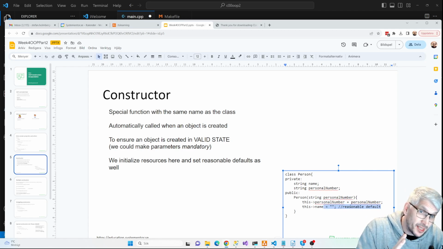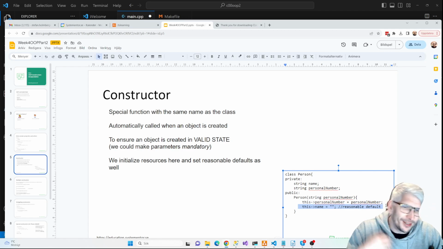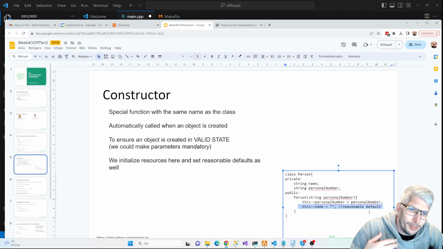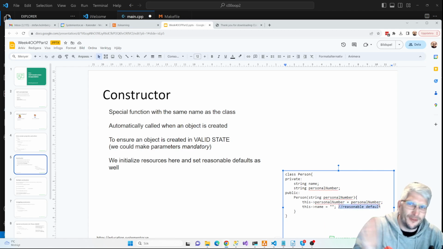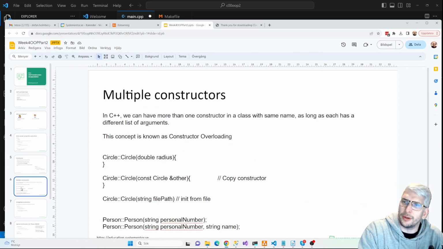As you can see, this is not needed because a string is empty by default, but I wanted to show you a reasonable default. So this line is not needed, but I wanted to show you this comment, reasonable default. So that's what we do in the body, in the constructor.